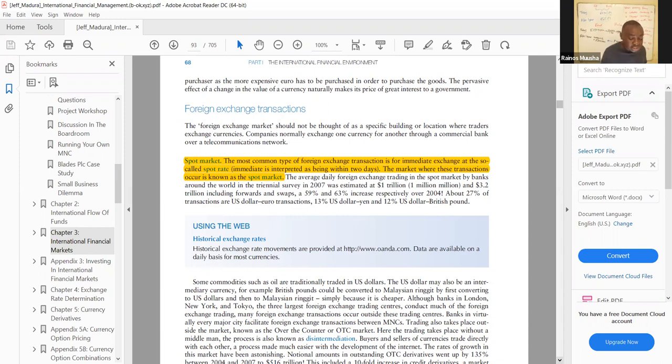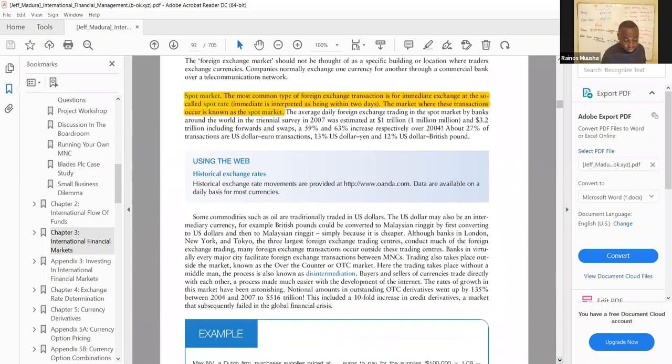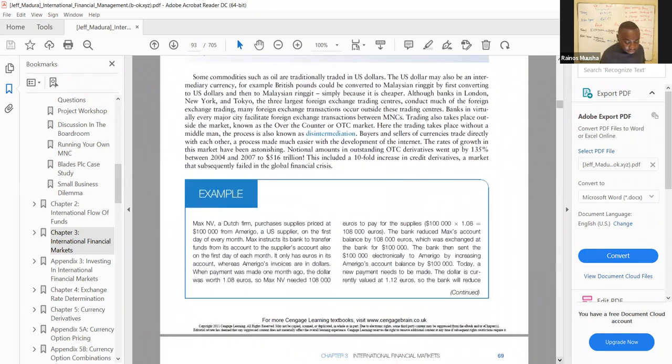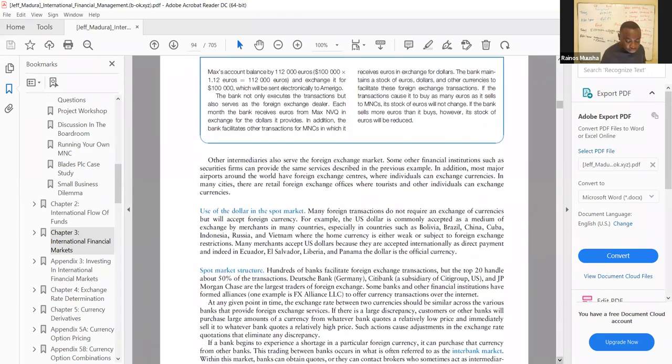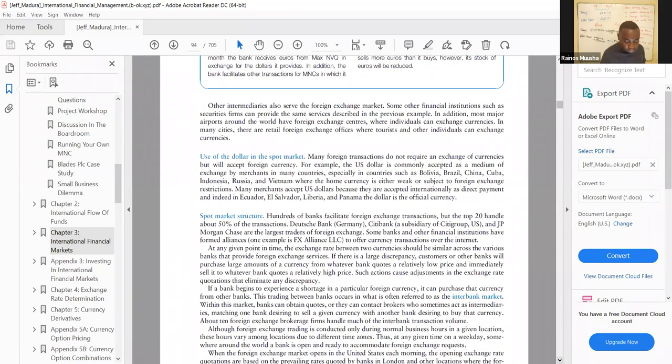So when you're looking at the immediate buying or selling of currencies, if you want to do it today, for example, if you say I want to buy or sell a currency today, it's immediate, it's happening now, then it means you're going to be transacting in what? The spot market. Then there are other markets that you can also transact in.